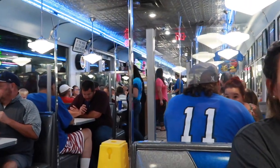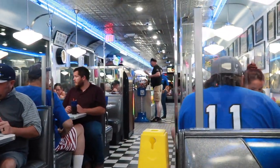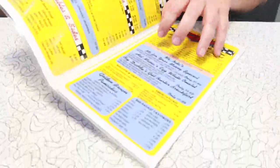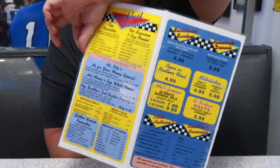Okay guys, we just got seated at Mel's Diner. Excited? Yeah, we got some nachos going out. We got quicker service than at Sunliner. Hold on one second. A lot of people in here for sure, but it goes all the way down there. Typical old school diner. And their menu is very extensive. Yes. A lot. Lunch and dinner. They got breakfast all day. We'll go in depth with the menu, but it's impressive. Yep. A little confusing though. It's a lot.